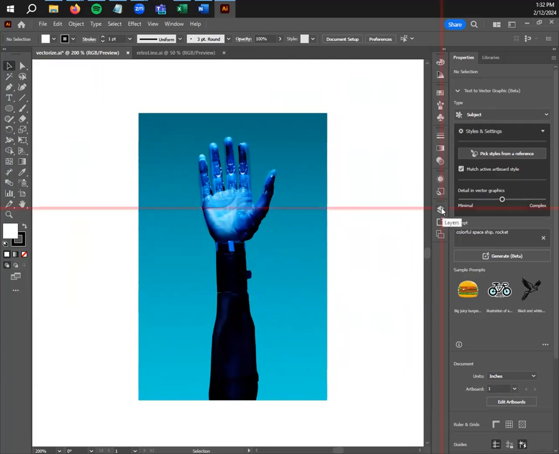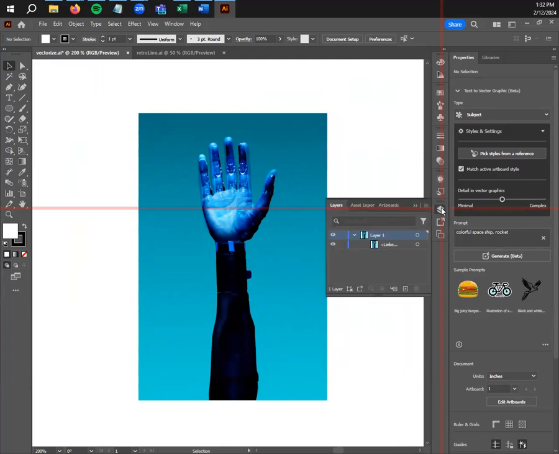Vectorizing is going to use your layers panel right here on your window workspace Essentials Classic. Remember, mine's going to be a little bit smaller than yours because of my screen. But when you click on layers, yours should look something like this, where it just says layer 1 and there's the picture on it. Two things need to happen in order for your vectorize to be vectorized. You need to click this plus button right here that says create new layer, which is going to add a new blank layer on top. Doesn't look like anything changes, but it adds a new layer to the stack.